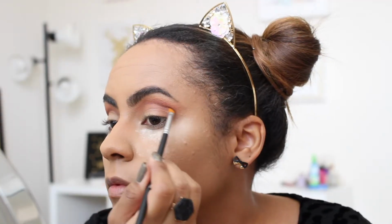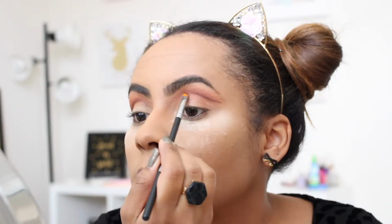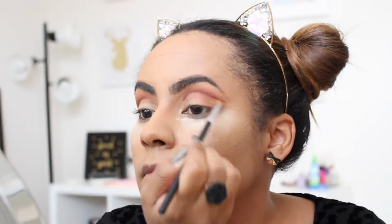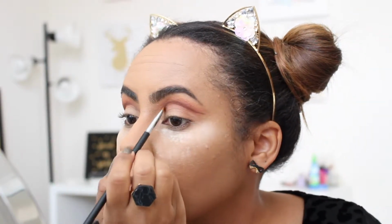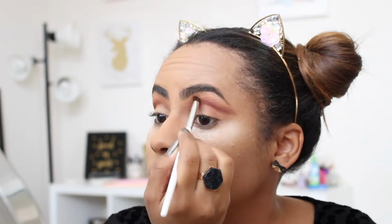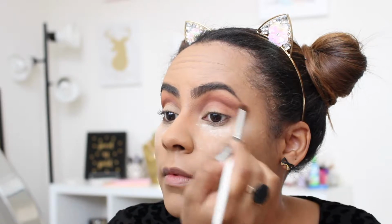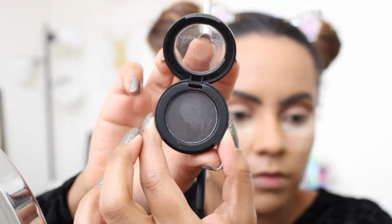Now I am going in pretty much in the crease to do a line with this very dark brown. This one is a little bit reddish, but I wanted to not pull out a lot of palettes, so I decided to just use this one. It will still work out nicely, as you will see. I'm doing kind of a wing line, but on my crease, because we're going to do a double line, as you're going to see today. Now I'm just blending it out a little bit so we can have a fake crease up there.